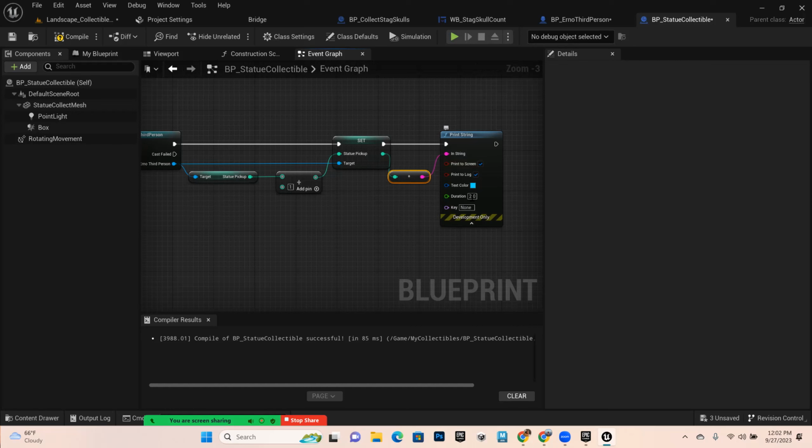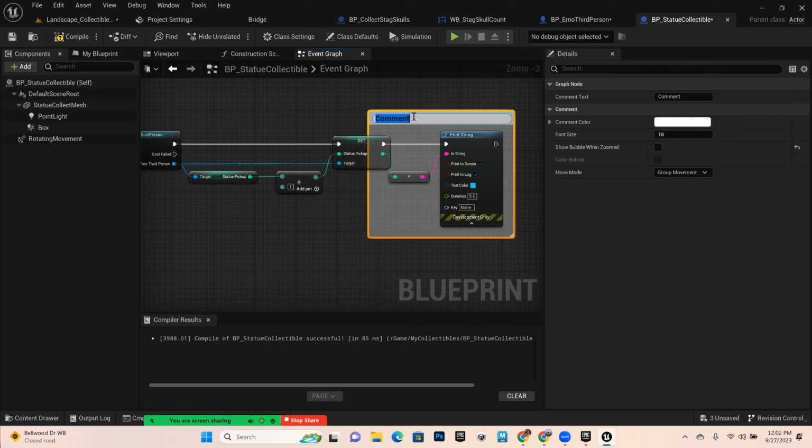And you want that to show up for, I'm going to put 5 seconds down under duration. You might want to select these two nodes here and just hit C to comment that this is actually debug.